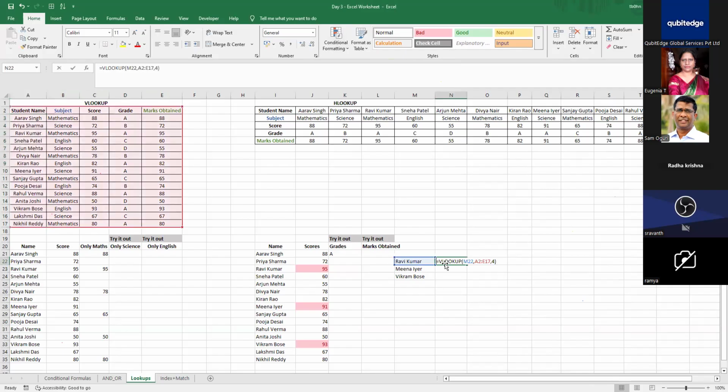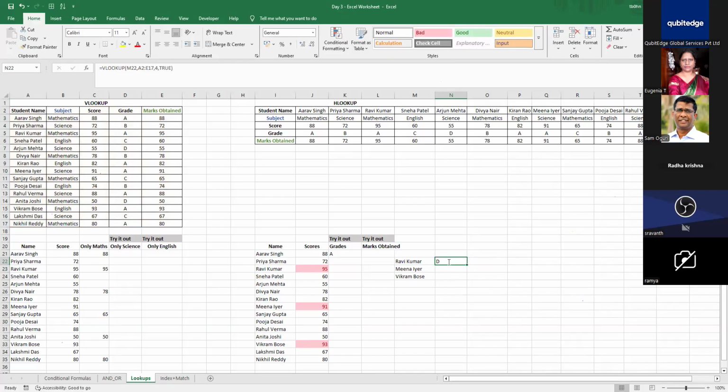Okay. So the lookup value is Ravi Kumar. Table range is A. What is this range lookup? I have to give it. So why did it give me D?